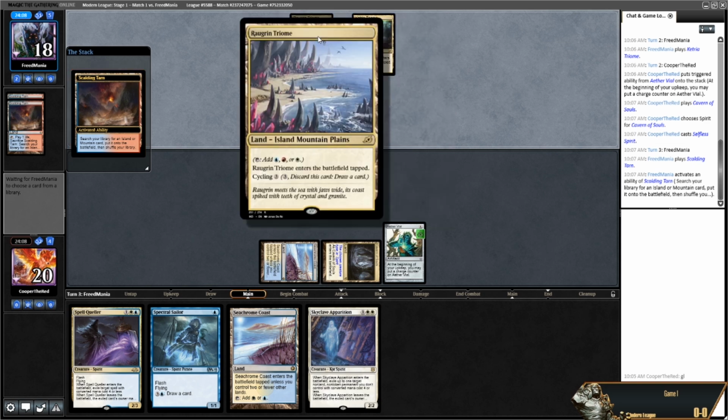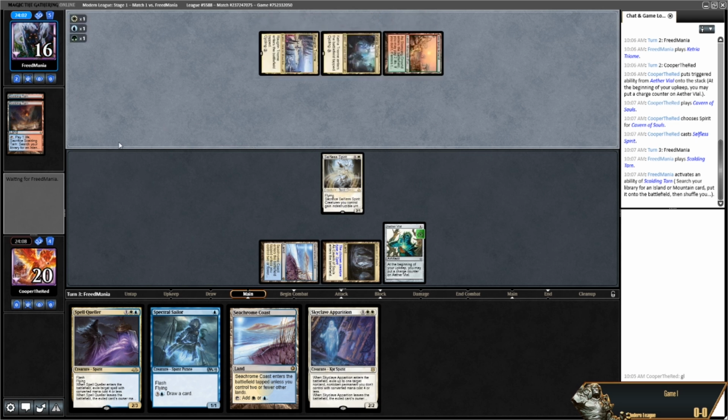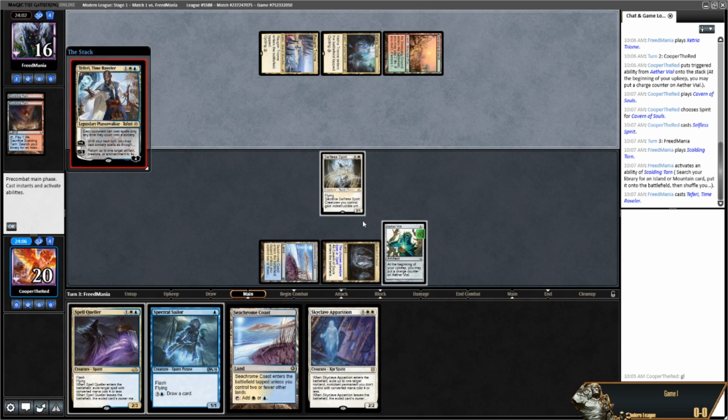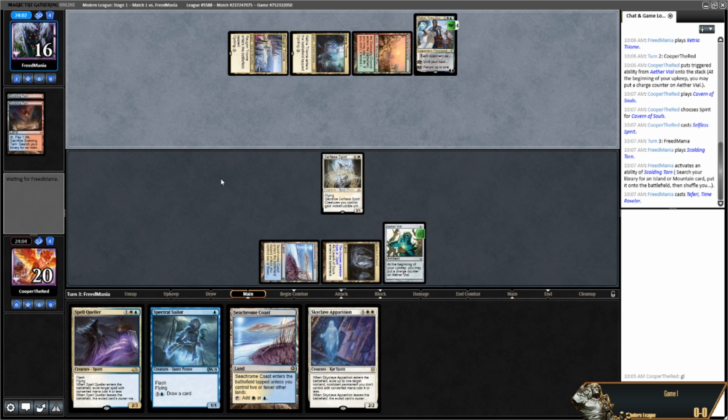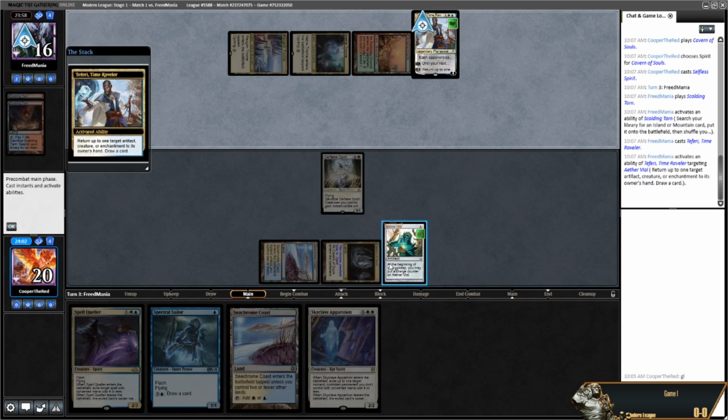Forest Island Mountain Plains. So just no black mana. Doing Omnath things. Okay, here's a Teferi. We still get to activate the Aether Vial. So we'll be able to probably kill Teferi unless they tick up. I expected them to tick down on Aether Vial here.